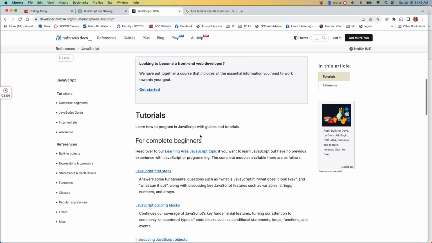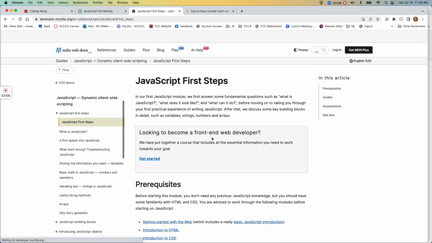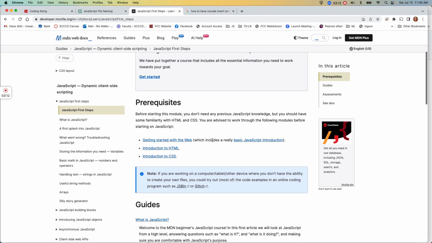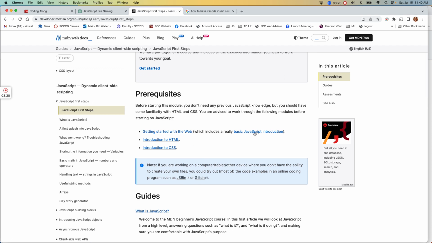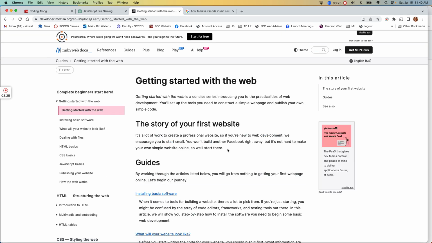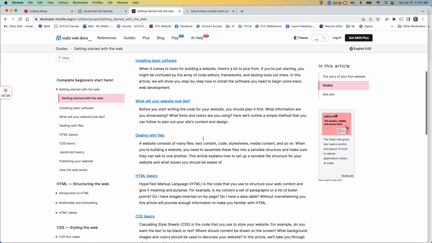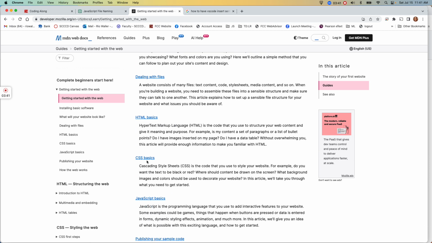So here's learning the first steps. So I'm actually going to come in here. And then this gives an introduction. Now this class does not cover HTML and CSS. We will talk about it as we need it related to what we're doing. Getting started, which is a basic introduction to JavaScript, is pretty good here, and these are prerequisites. So installing software. We've actually already done this part where we've installed VS Code, we've set it up, we've shown you how to run a server locally. We've done that stuff.